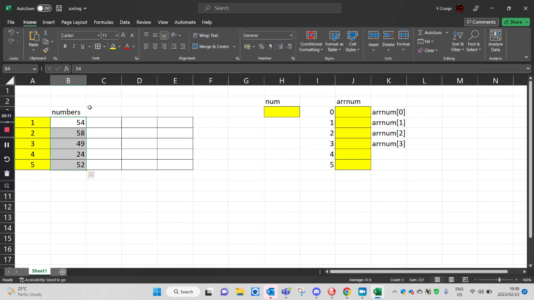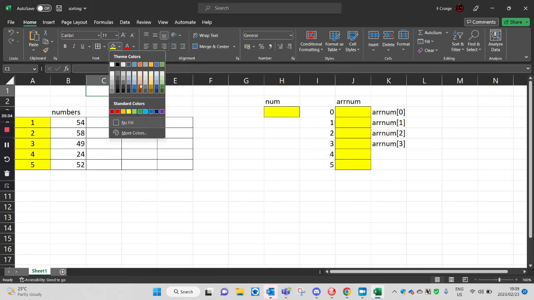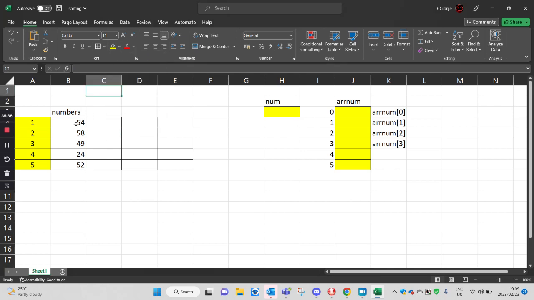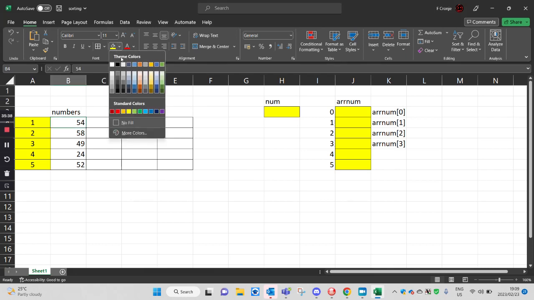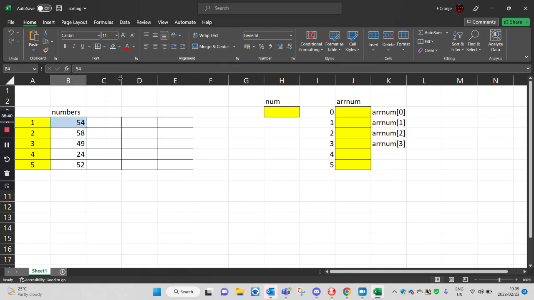See bubble sort as, let's say we want to sort it from small to big. What bubble sort will do is look for the smallest number and float it up like a bubble. It looks for the smallest and it floats up, then it looks for the second smallest and that floats up, and then the third smallest floats up. That's sort of what we're going to do. I want you to keep track of the colors we're using.